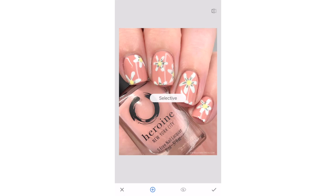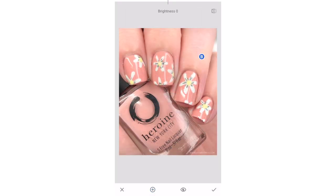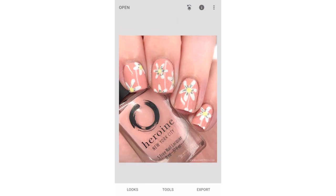I'm going back to the selective tool because I've run out of taps for that exact motion. I'm going to find this little dark area and brighten it up. If you hold down the selector, it magnifies the area you're looking at so you can make sure you're selecting the right shade. When you pinch the screen, it turns red to show you where the action is going to happen. I'm selecting very carefully because I don't want to change the color or tone of my skin at all — I just want to white out the background.